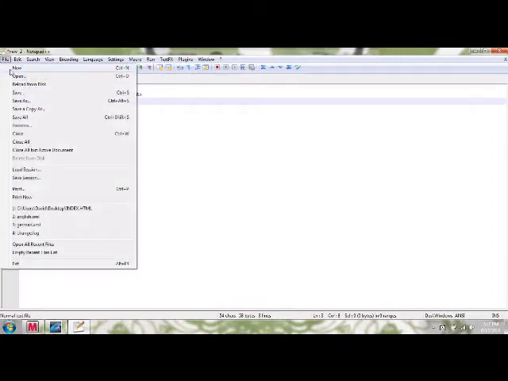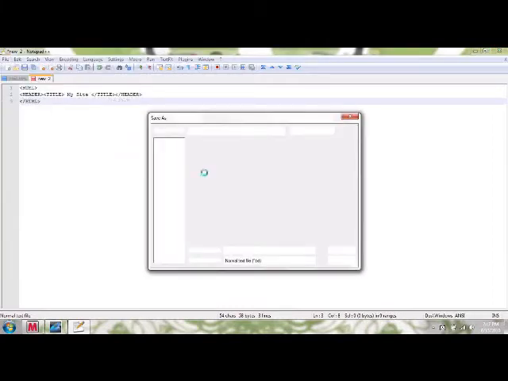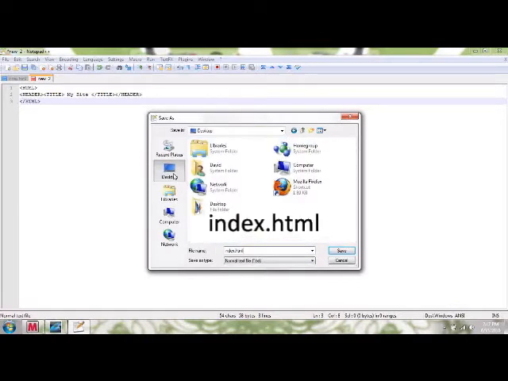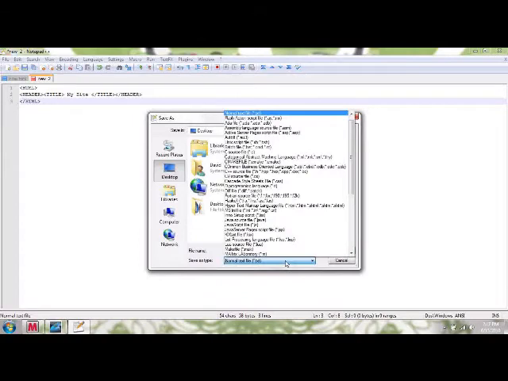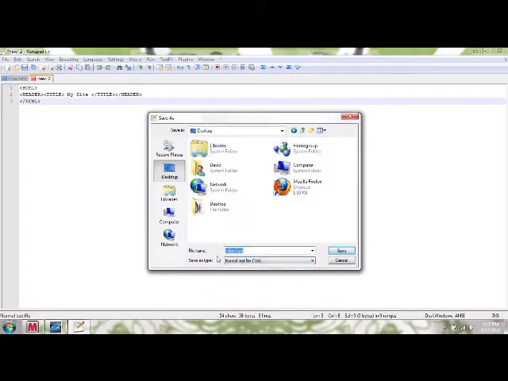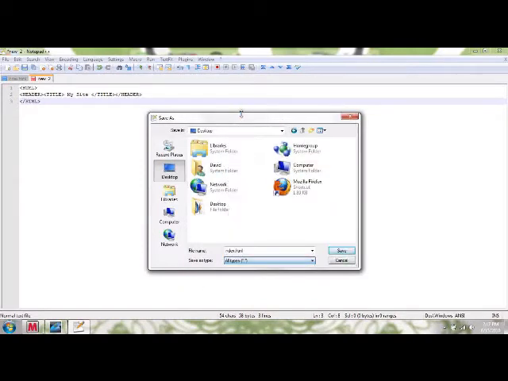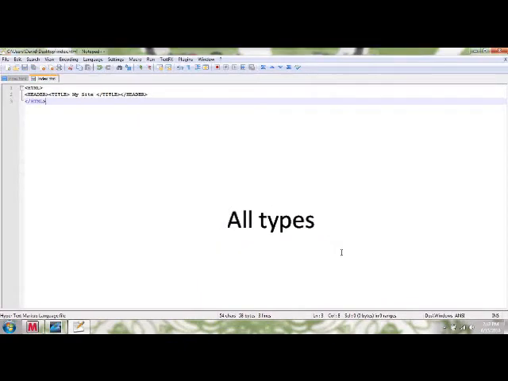And let's just look at what we've got done so far. So we'll hit File and save this file as, and we'll type in index.html, and then choose wherever you want to save it at. Does not matter, but you'll want to save it as index.html, and under Save As Type, you'll want to choose All Types, so it will save it as a HTML file.